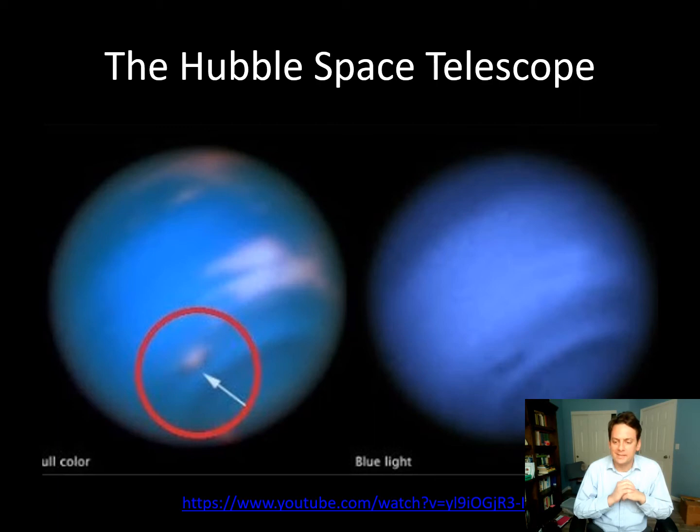But it was expected to live on the order of 10 years or so and return data for 10, maybe 20 years. It turns out that it's still going strong. It's had some issues, but fortunately we've been able to repair it several times, and it continues to give us just amazing quality data and observations of things from very nearly the beginning of the universe.